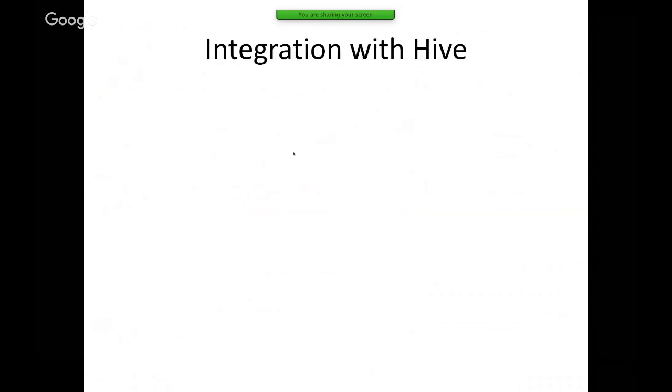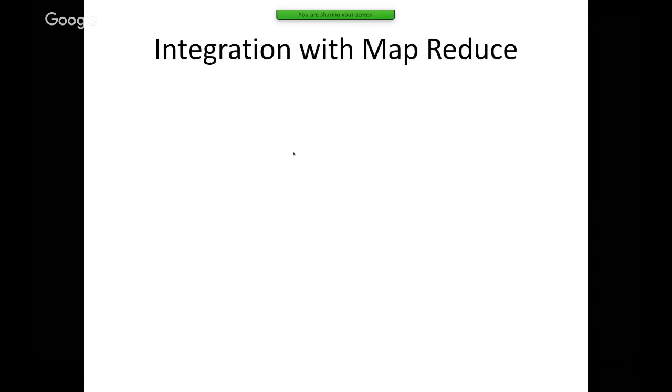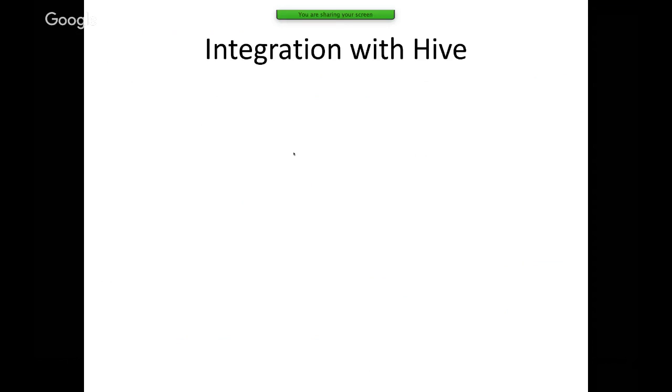Okay, and I will not be covering integration of HBase with Hive, but HBase is capable of integration with MapReduce and Hive. So if you have the data in HBase, you can write your MapReduce programs, as HBase has an input format. And if you have to do batch processing, you can use MapReduce. I will explain the rationale for when to use MapReduce or Hive on top of HBase, but I will not be demonstrating how to do that.